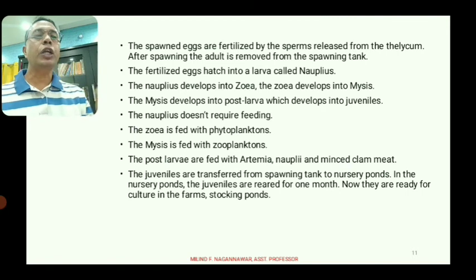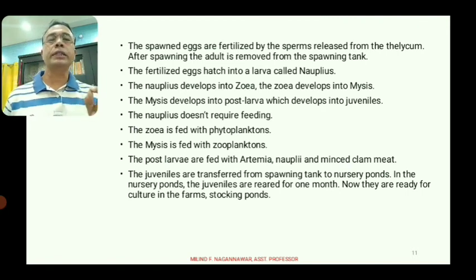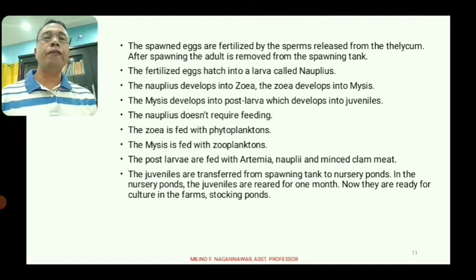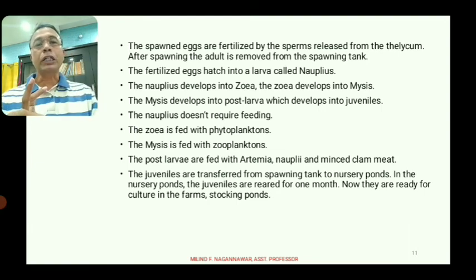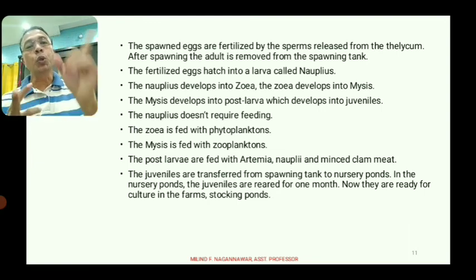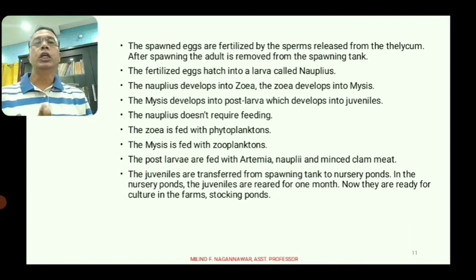The mysis develops into the post larva, which develops into the juveniles. The nauplius doesn't require any feeding. The zoea is fed with phytoplanktons. Is it clear? Mysis is fed with zooplanktons, and the post larvae are fed with Artemia nauplii and minced clam meat.